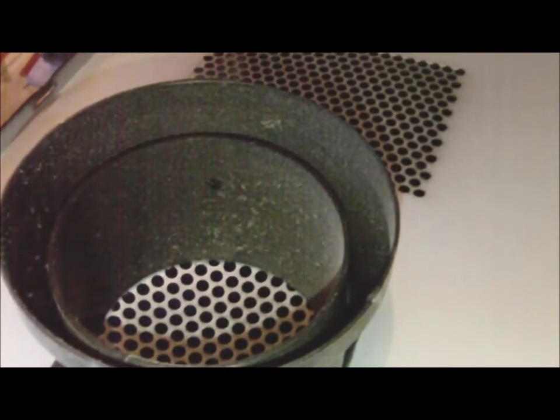If we go to open up the case, you can see all I've got cooling wise is a shroud to direct heat away from the CPU, which personally I don't think actually does it, and I think it's a waste of time. Inside of the case, you can see I've got a CPU here. The cooling fan is quite clogged up there. Rear external fan. I'm going to remove the shroud as well, because the shroud's actually partially blocking the heat from the CPU anyway.